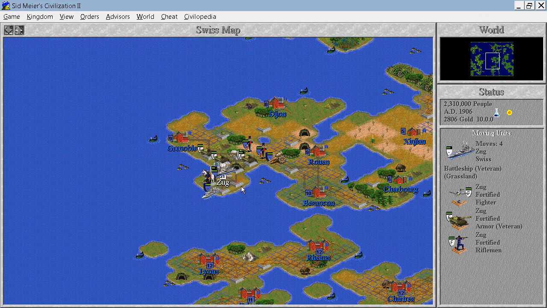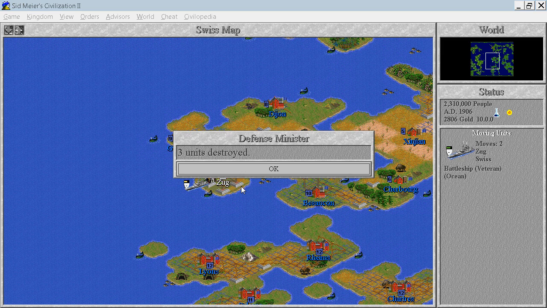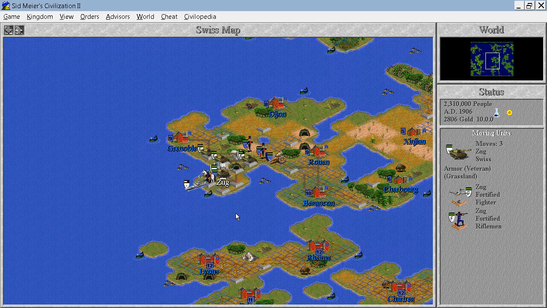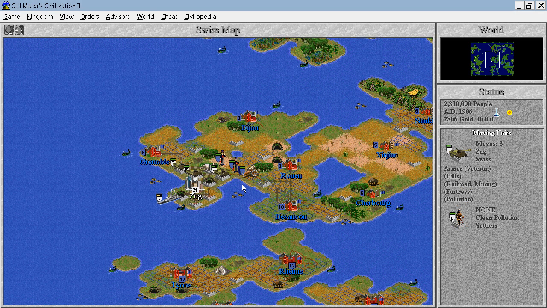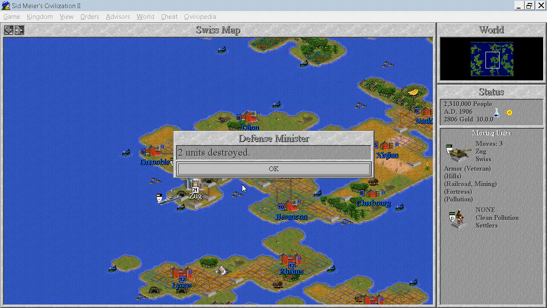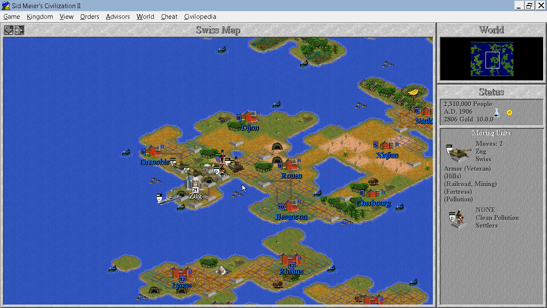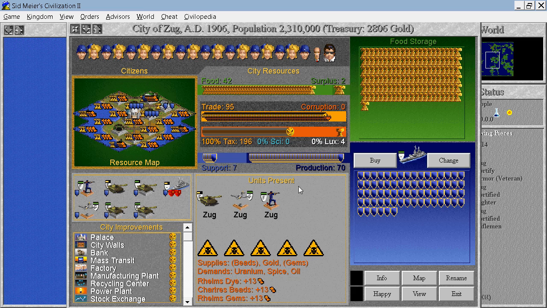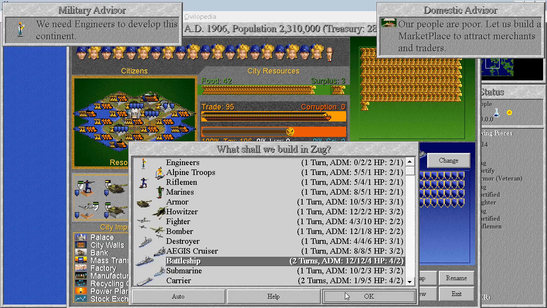Okay. So, first of all, this ship. Three ships, that is. Then also the cavalry. Fortify. And everybody else. Perfect. We still need someone to go there. Okay. Battleship in 2 turns.